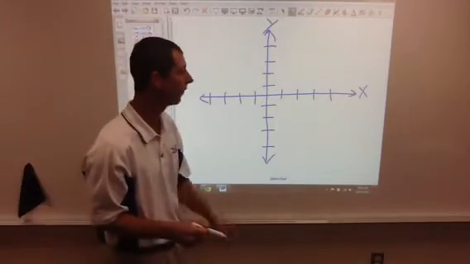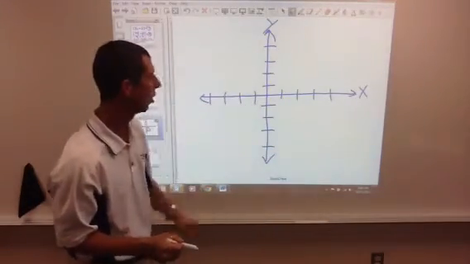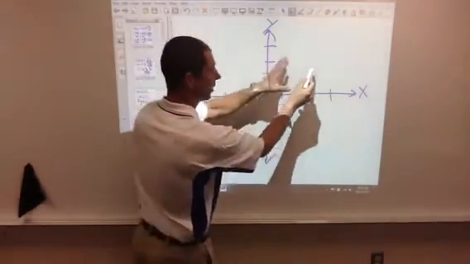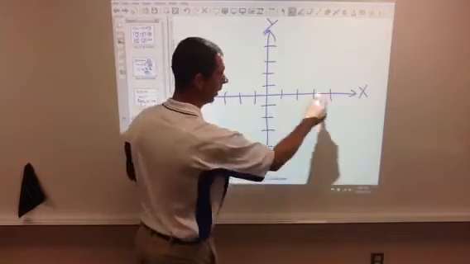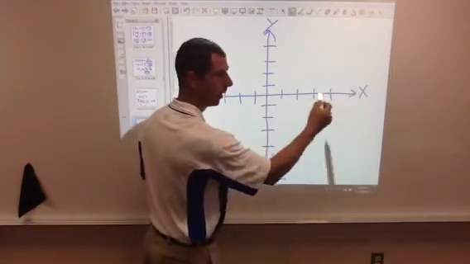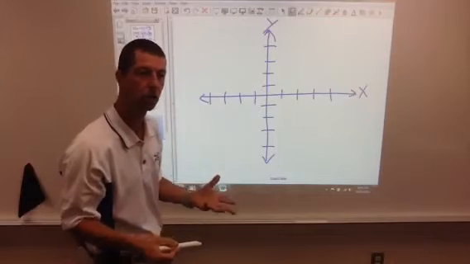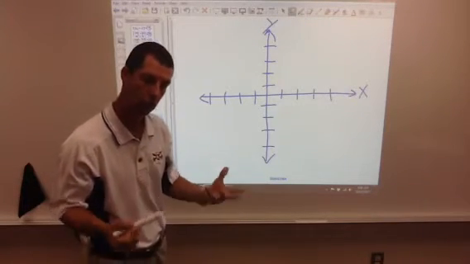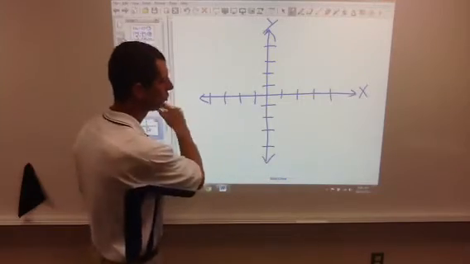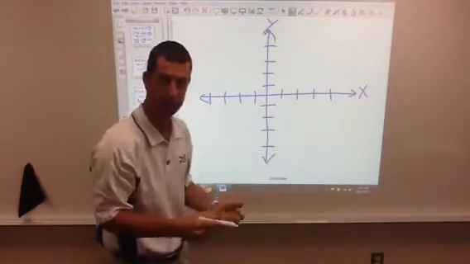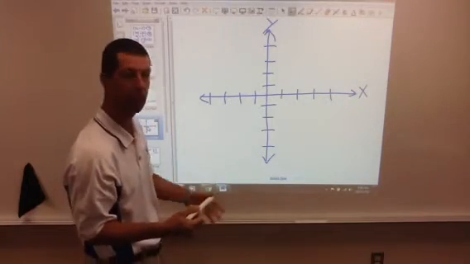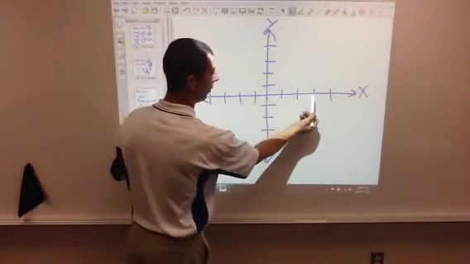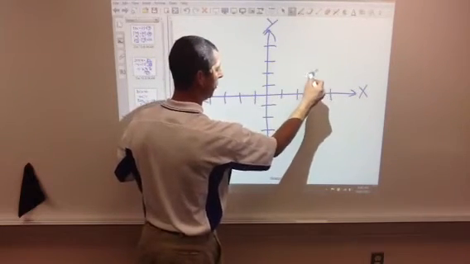Okay, here we are graphing in all 4 quadrants. So now if we have 2 positive numbers that we're graphing, that would be in this quadrant. The first number is going left or right, and the second number is up or down. I tell students, imagine that first number like putting a number on a number line. If you were to construct a number line, most of us would construct a number line horizontally. So that first number is like working on a number line. So if I graph, let's say 3, 2, I'm going to go over 3 and up 2. That's going to be right there.